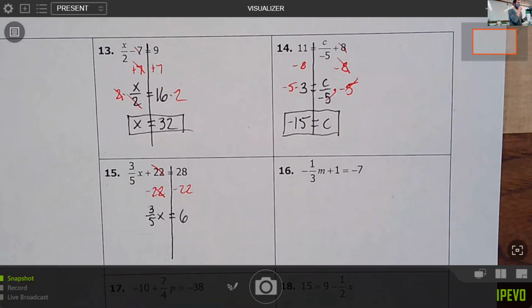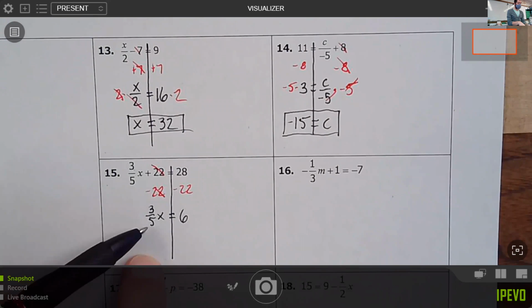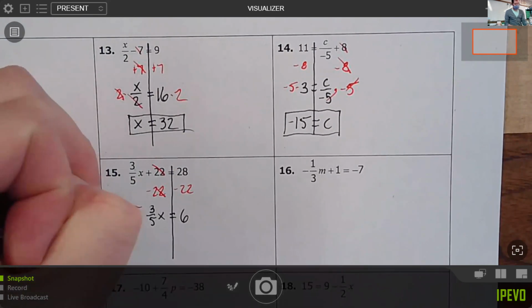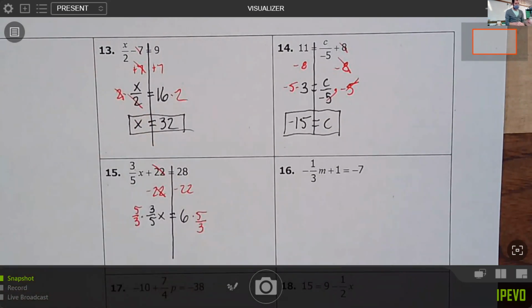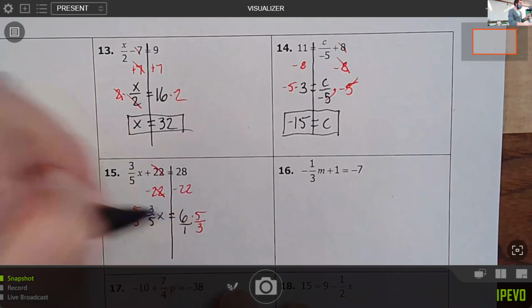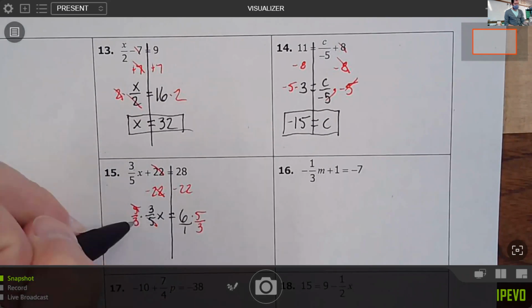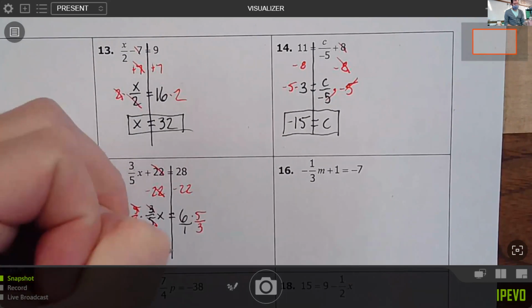Saw this on the first page. What is it that needs to happen? Go ahead, help. Multiply by 5/3. Good. We multiply by the reciprocal of the fraction. That's multiplying by the variable. So flip the fraction over, 5/3. Multiply both sides by that. If you want to, you can make that 6 a whole number by putting it over 1. Everything cross cancels on the left-hand side, which is exactly what we wanted. Because that gets x by itself.